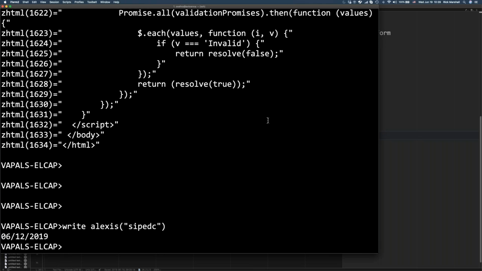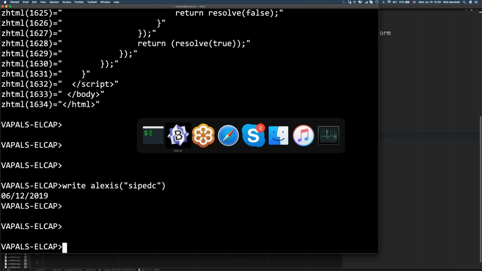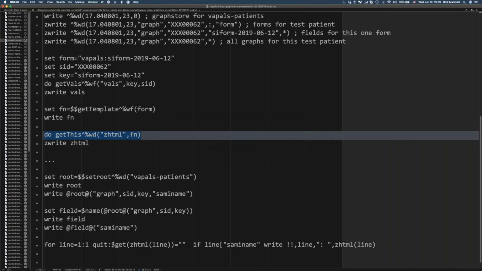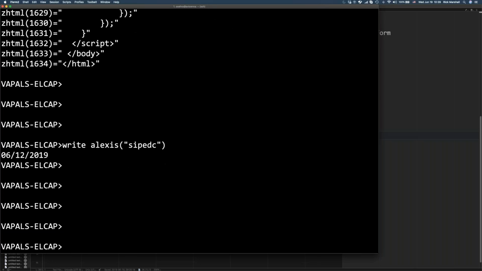We look up the name of the field and the value that's stored there, and then we update our graph store to change the value for each of those names to the value that's in our completed submitted HTML. And this is internally how it works, leaving out a lot of bells and whistles and a lot of validation and robustness, but this is the general pattern of what's happening here.